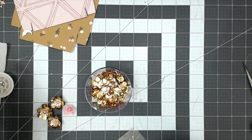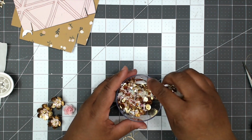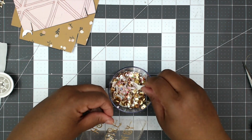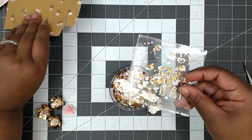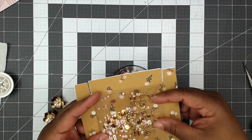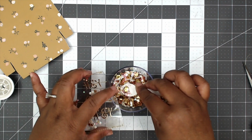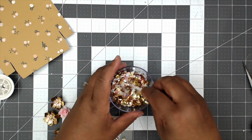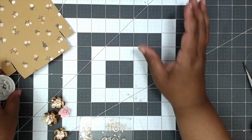So I have my little sequin mix that I made earlier, and hopefully I'll be able to stretch it, but I may need to make some more for the whole project. I'm just going to put a couple spoonfuls in here, and then I want to put this on top just to see how it looks. Just want it to be able to still shake. That's cute. I'm going to put just a smidge more in here. I think I have a tutorial on these spoons. I can't remember. So that's that.